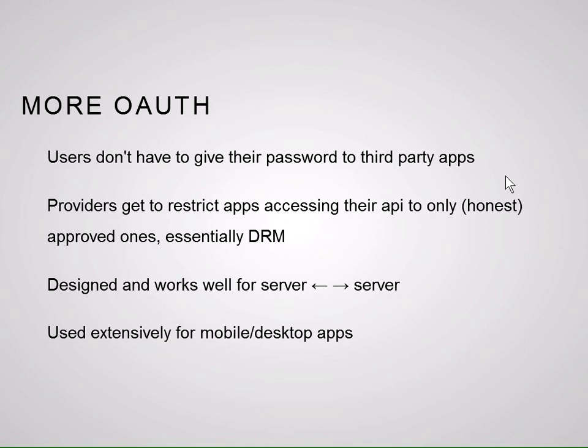Because if you have to have a certain set of keys, then people like Facebook, Twitter, Pinterest, et cetera, can say, okay, we have this open third-party API, but if we don't approve your app, you're not allowed to use it. So it's sort of an app-level DRM we're seeing. And these keys, well, it's designed to work server to server. That's what OAuth was built for.